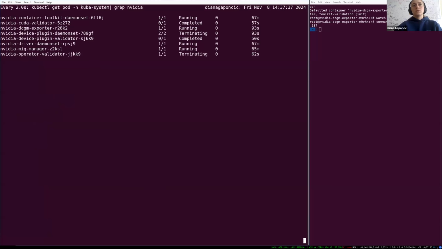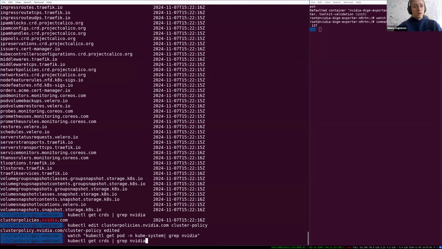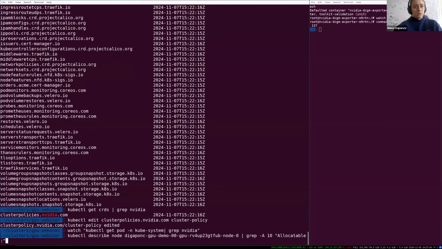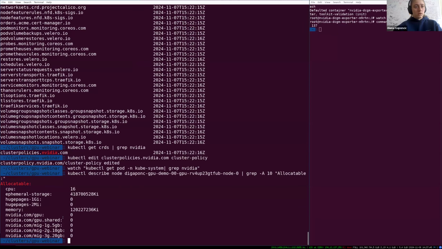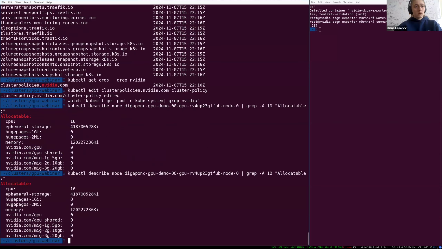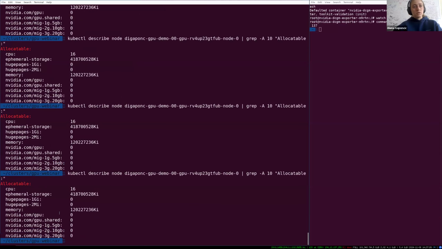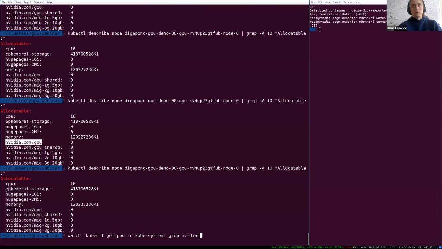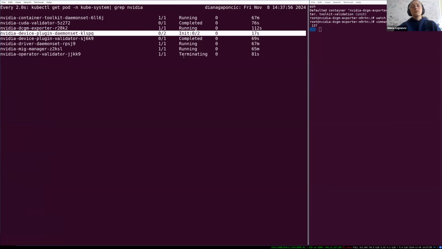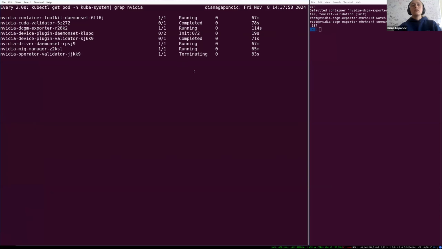Again, we have something that is terminating, which is fine. So if we do a describe now, okay, all of them are 0. So in principle, we should get nvidia.com/gpu available in a few seconds if this works as expected. Okay, we see something in terminating and something in init. We need to give it a second because these things require pod restarts, and they require a bit of synchronization between the processes. So we'll have to wait for a bit.